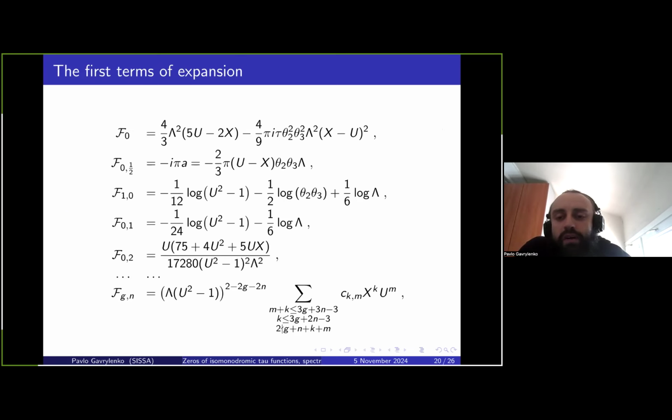And if you want to see the explicit terms of this genus expansion, they are known. So F zero is something complicated; it contains, for example, tau explicitly, this quasi-modular function x, the modular function u, something of non-zero modular weight. And then if you go to higher orders, these functions start to disappear. So F_{0,1} and F_{1,0} contain some logarithms, but if you go to higher orders, they are just some polynomials in x and u multiplied by some power of u squared minus 1.